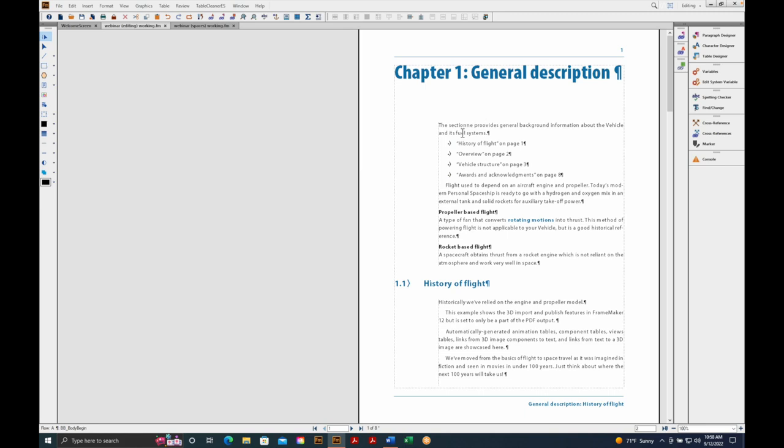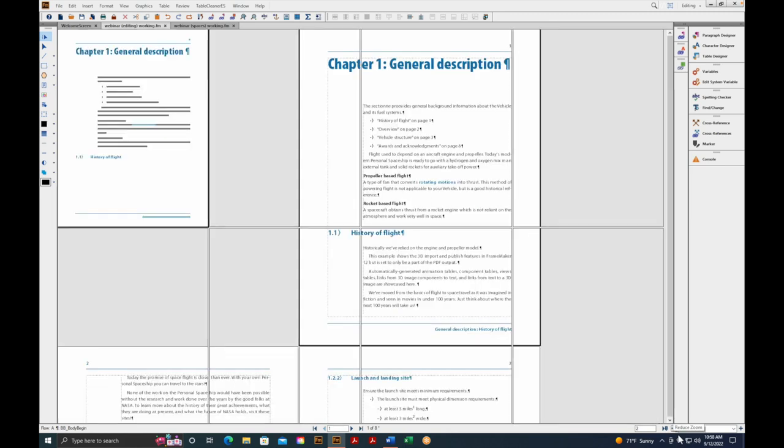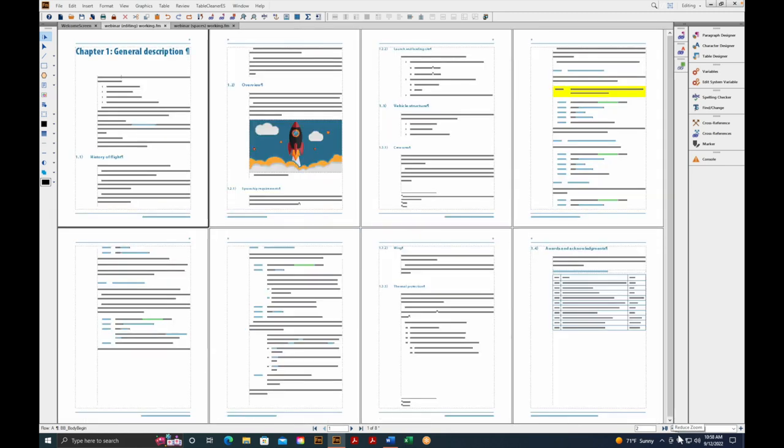That's the first thing. The second thing I'd like to point out to you is that when I zoom out, FrameMaker resorts to what's called greeking. And greeking is where FrameMaker shows us gray lines, where it doesn't want to bother with little tiny letters, which take longer to display. I'm not a big fan of greeking. I prefer to have it turned off so I can see the layout of a document and see what's going on, even if I can't read the text. So that's the second thing I want to point out.